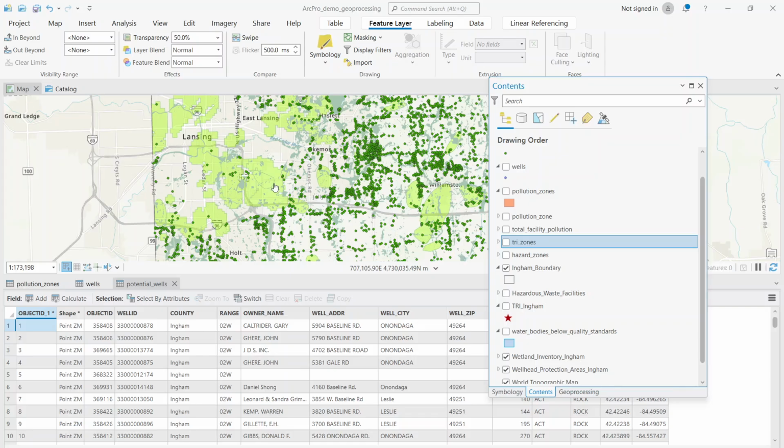So that is my objective. That's going to be my final output. So how do we do that? Well, it's actually pretty easy. You don't really have to do much. You can use union. If you want to make it beautiful in a beautiful format, you can always get rid of attributes and then dissolve, but that's really unnecessary. It's only a matter of intersection, and to do intersection I have to first combine those two zones, wetlands and wellhead protection areas. So I'm going to do that using union.